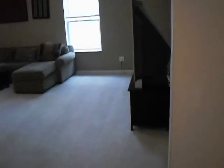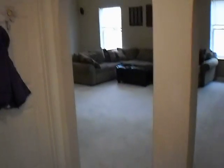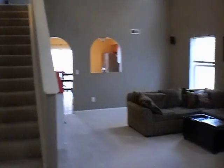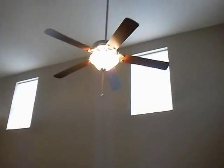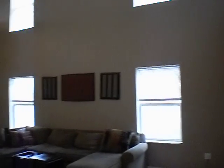Now let's step into the most exciting feature of this house, which is probably the great room. Notice it has these arched entryways — very, very nice, very unique. We're looking at one level of the great room, very spacious, with an open floor plan that leads up to your loft. Beautiful modern stainless steel and dark wood light fixtures and fans throughout. These high windows and the ceiling has got to be 20 feet.